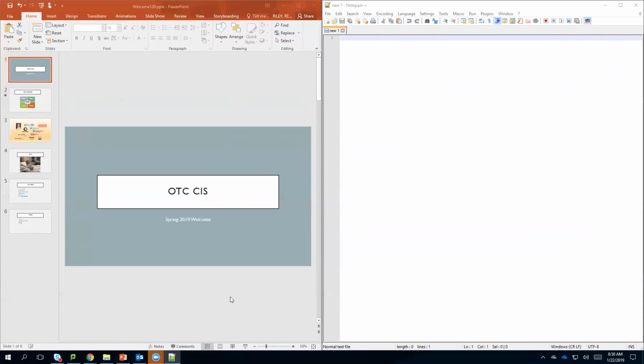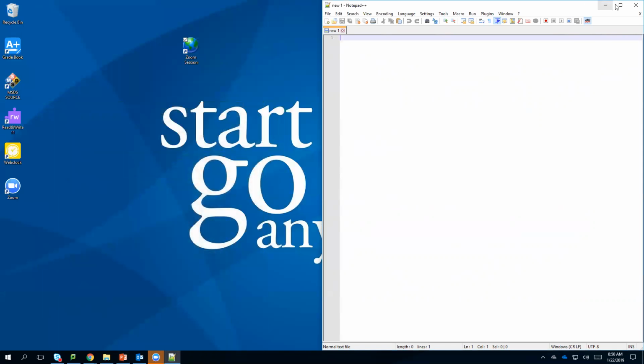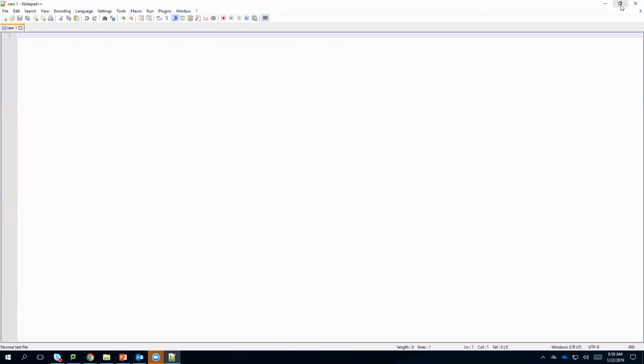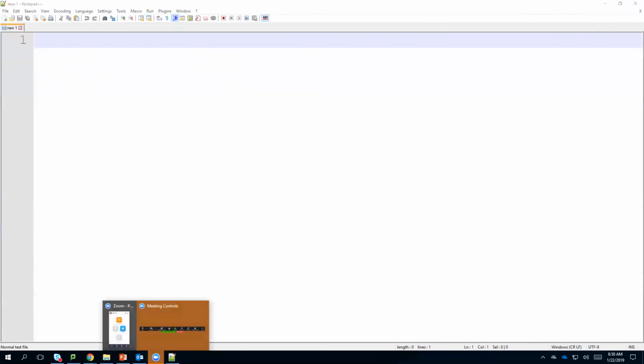Now, why do I want to use Notepad++ for pseudocode? Well, like we said, pseudocode isn't really a programming language. So Notepad++ doesn't really care. It'll keep track of things for us and give us repeating of characters. Like once we've typed something, it'll prompt us if it recognizes it again, so that we don't have to retype things. So it's kind of a helpful utility, even though it's not going to really be coding.